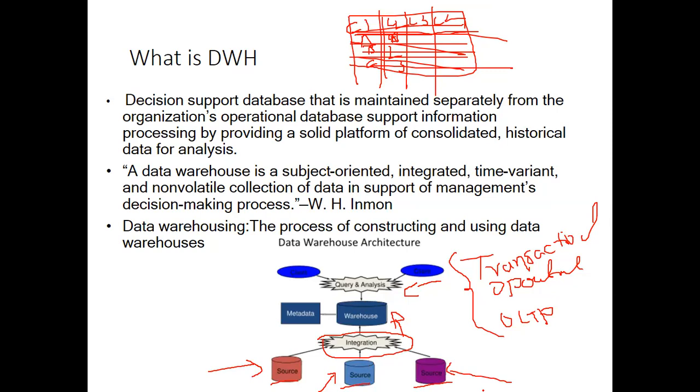So a warehouse is also one of the databases. The name is different. We are just calling it a data warehouse, but actually it is also a database where we are storing the aggregated data. Data warehouse is one of the terminologies we use, and it is also called decision support database, decision support system, DSS, and also OLAP, online analytical processing. The other one is called online transaction processing. This is called online analytical processing, because it's for analysis purposes that we are using the data warehouse.